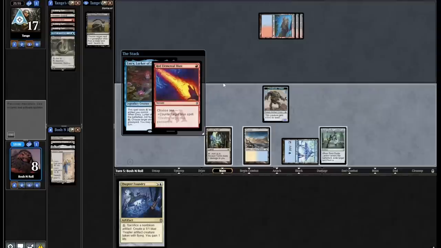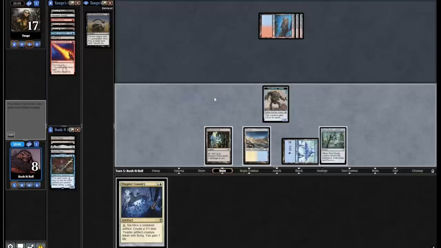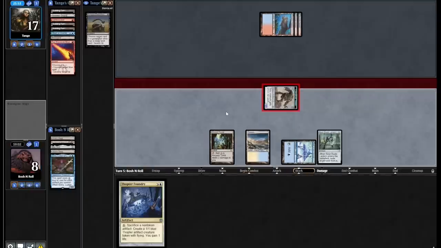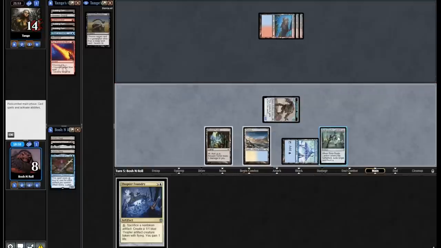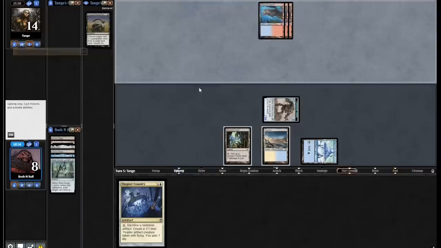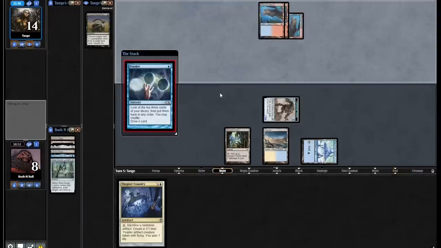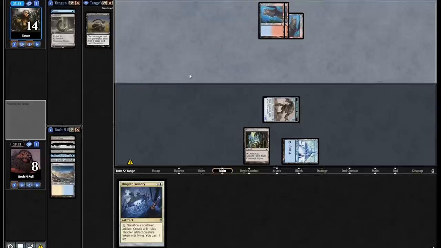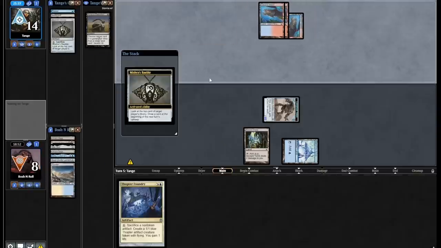Okay, Pyroblast is what they did about that. And then back for 3. And I think it's time to wipe out their graveyard. Just don't want to get murked here. Ponder. Did not shuffle. Another Wasteland. Bummer. Taking out Tundra would be brutal. Yep. Okay, they're still sitting on this Surgical Extraction.